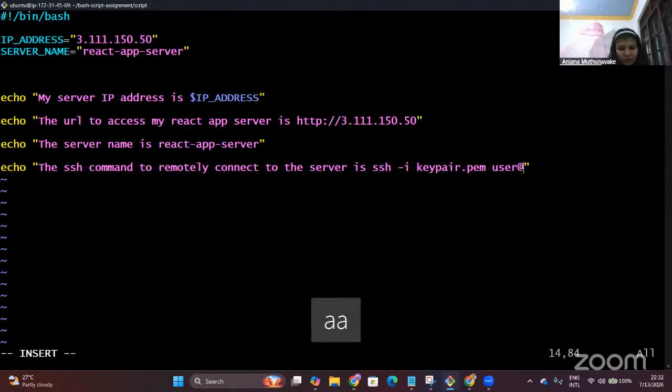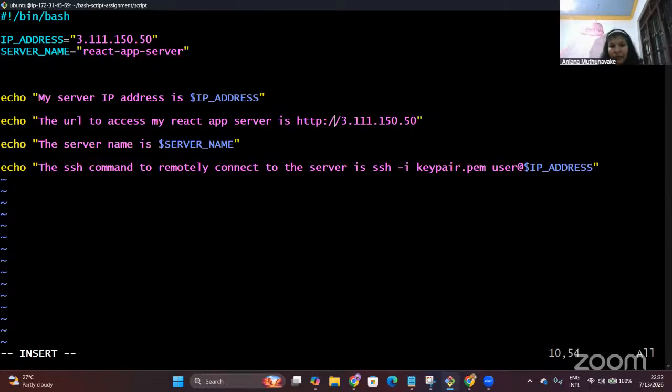I can add IP address like this. And for this React app server, we can call our variable here as well, like this, $. We need to add our variable name.